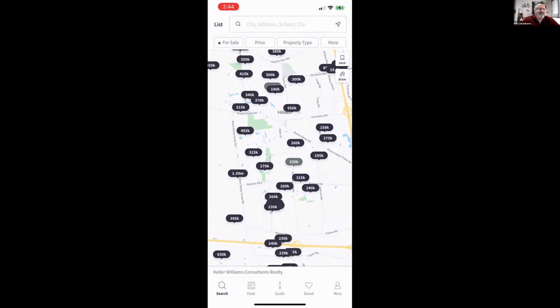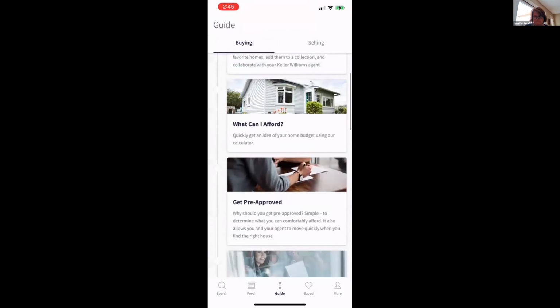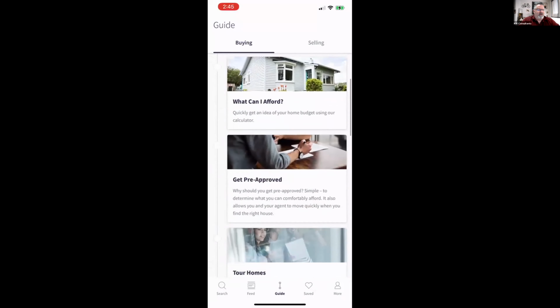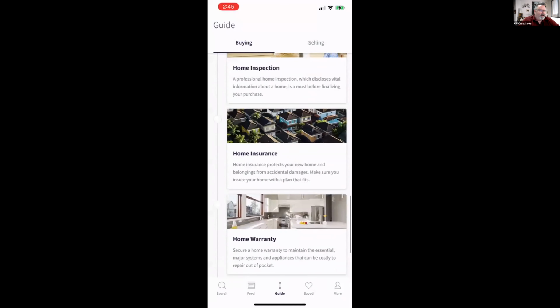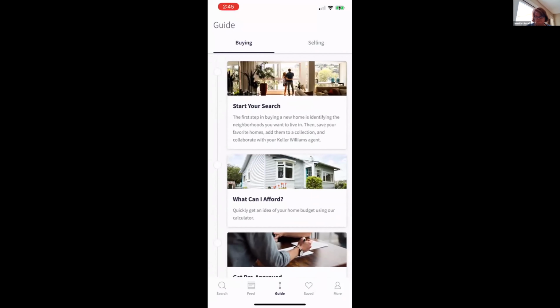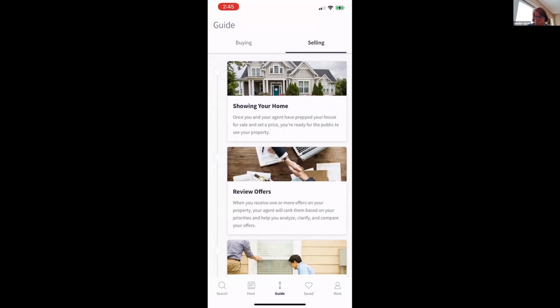So you are acting as a consumer, so up at the top, it just brings you into the search area. I could do a search, and filter that by prices, property type, all kinds of other things. But if you look down at the very bottom to your menu, I've got search, feed, and guide. I'm going to click on guide, and there is my buyer's guide. And so there's all those default steps. Now I saved mine, but I haven't updated my app yet. So that should refresh and bring in the changes. And right next to that, there's my seller's guide as well.